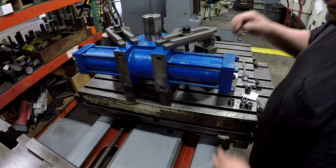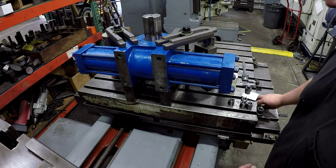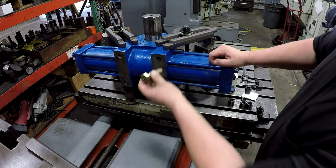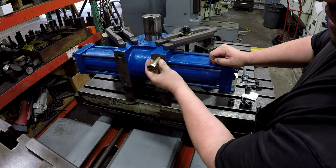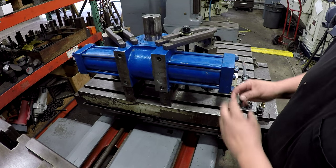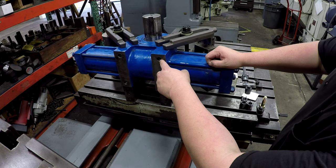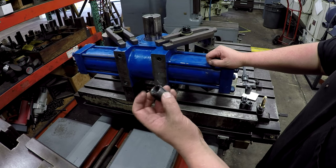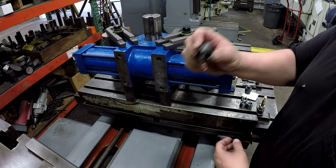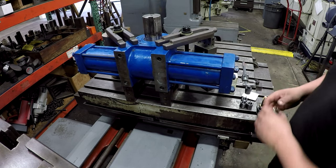So what we'll have to do is center up on our holes. And I've got a bolt made that I chucked up, trued, and put a center in the end, and I'll screw that in there. And then we'll find the center of the bolt and then drill it, tap it, and install our key locking thread inserts, okay? This is 3/4-16, and we're gonna have to drill and tap it to 1 1/8-12 for these external threads, okay? So I'll show you how we do that along the way.